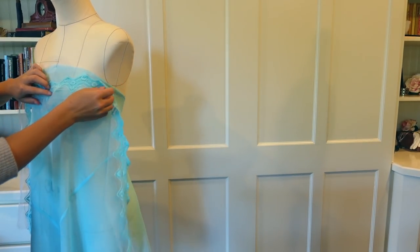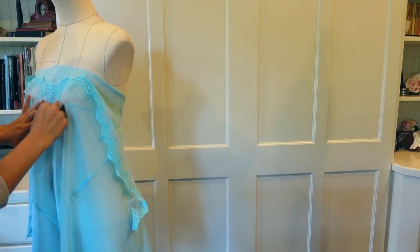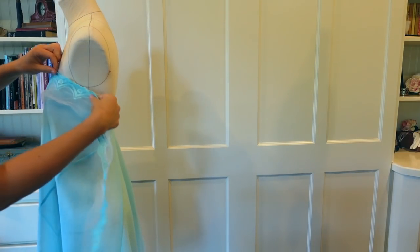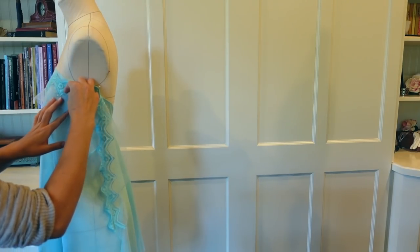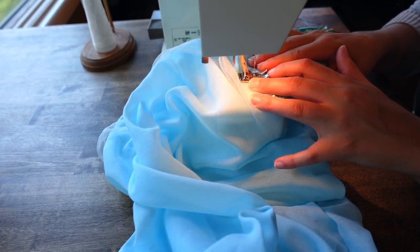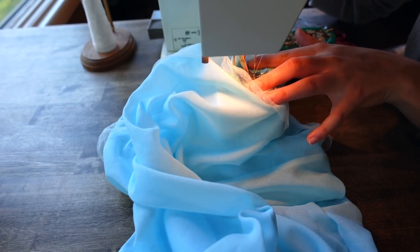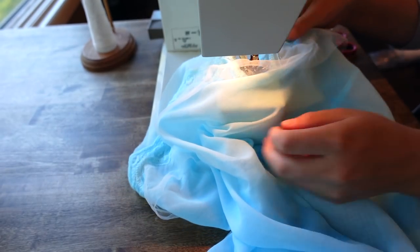And so after I got those pieces sewn together, I now went and placed my trim. This is where I'm going to start cutting away a little bit at that top triangle. I decided to go pretty easy on how I applied this lace. I am just laying the lace on top of the fabric, and then I'm using a zigzag stitch right on top of the edge of the lace.